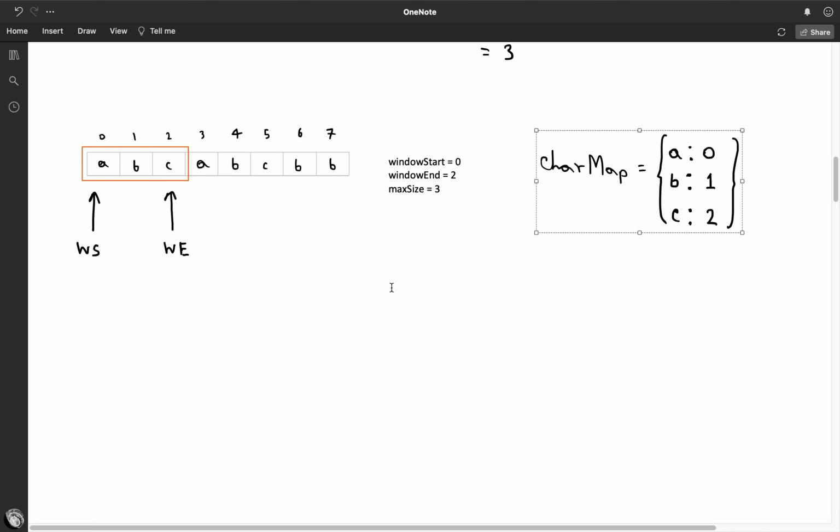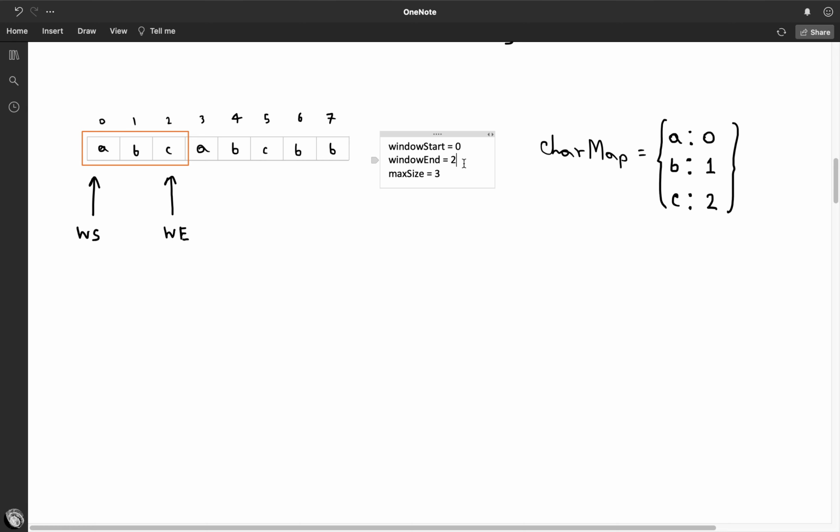Now if you look at the original string, we'll move this to the next position. So if I move this to the next position here, to the third index, now we run into a different scenario, and that scenario is we have a duplicate here, right?